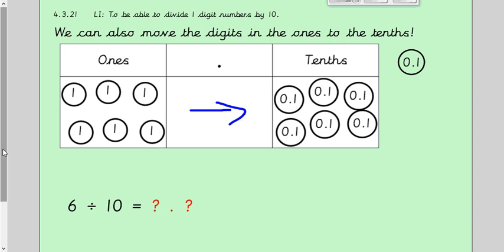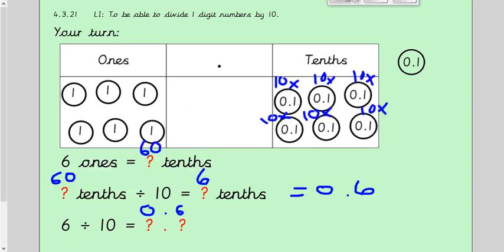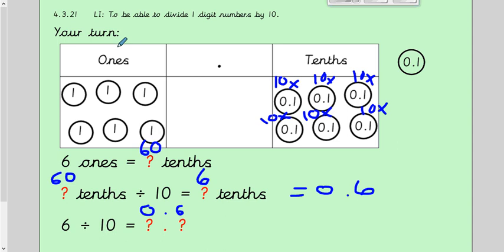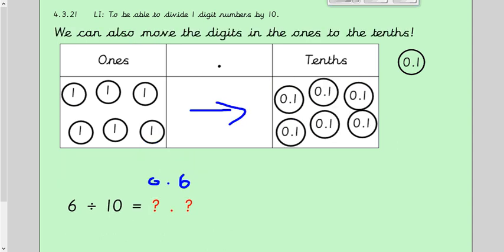Okay, that's kind of just a shortcut way, but you can only do that once you understand this process, because we get the same answer. If we move 6 ones into the tenths, we have 6 tenths, which is 0.6, which is our answer that we got in the previous question when we did it this longer method. But this is just a short way of working out. So basically you can just move digits across the tenths and that will be your answer.